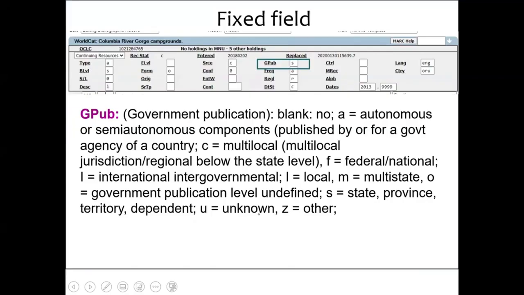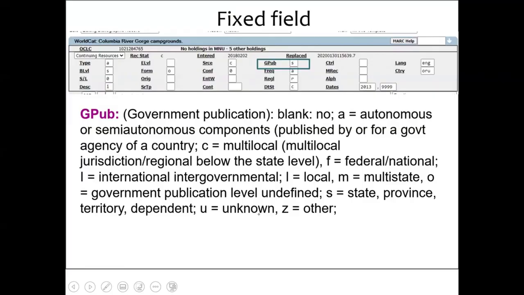And if you have government publications, you're probably a little bit more versed in terms of the regions and the territories and all of that sort of local and regional levels of government. You probably have that all figured out. I've done some government publication cataloging. It gets very, very complex in terms of how these things are organized.